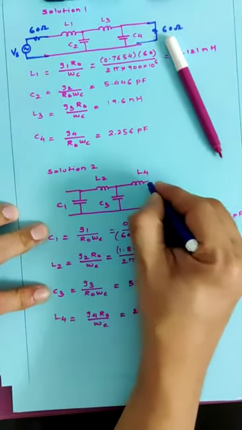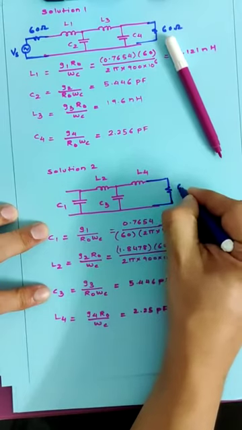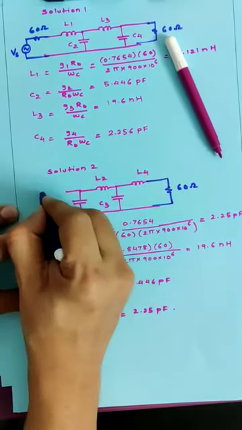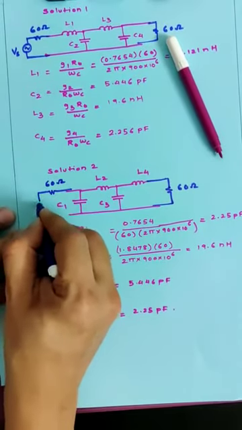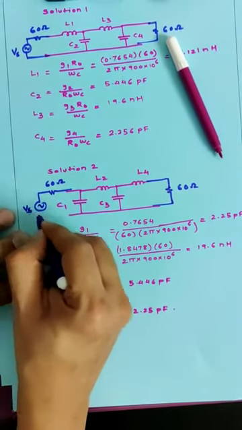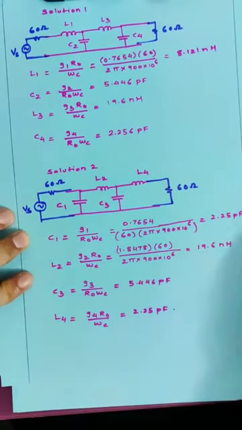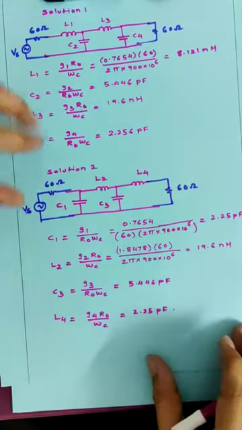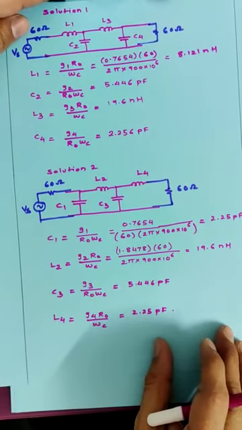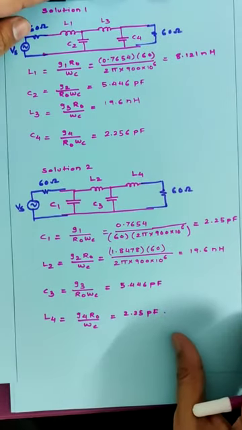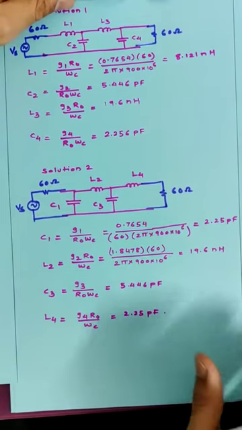So we'll complete the design. Here you will have RL 60 ohm, here you will have RS 60 ohm, and you will have a source over here. So this is about the Butterworth, or you can say maximally flat, low pass filter design. In the next lecture we'll see Butterworth high pass filter designing. Thank you.